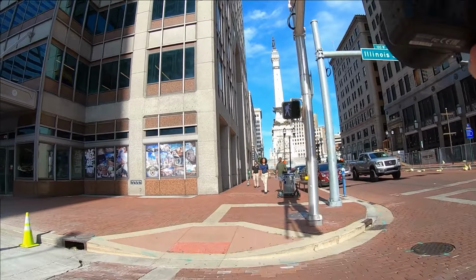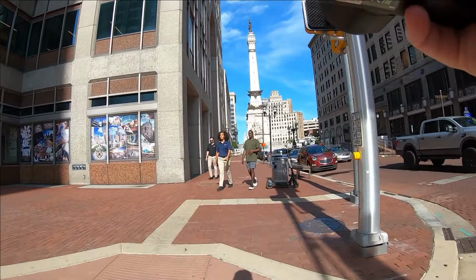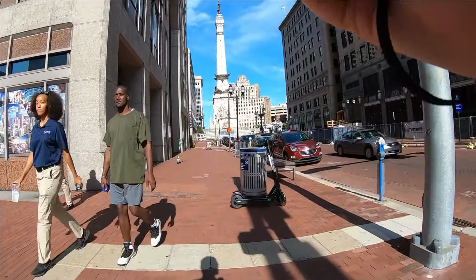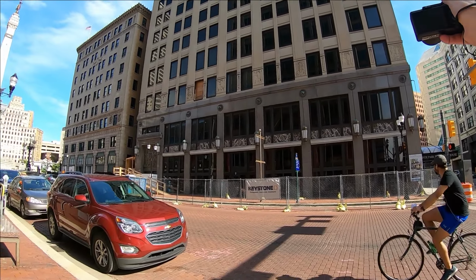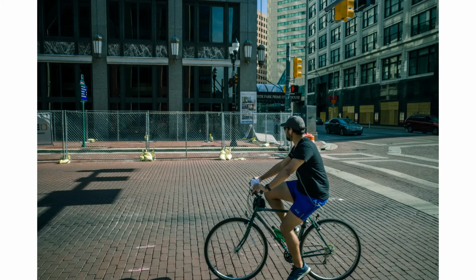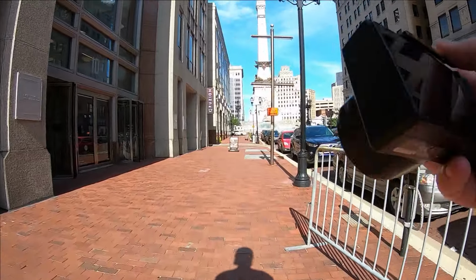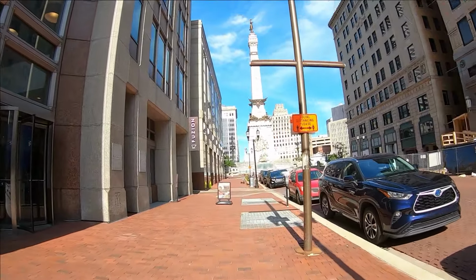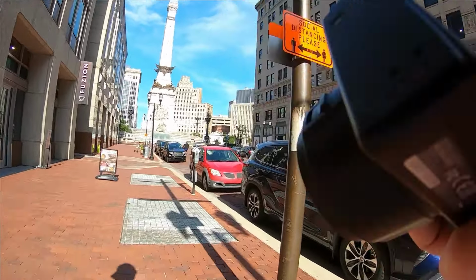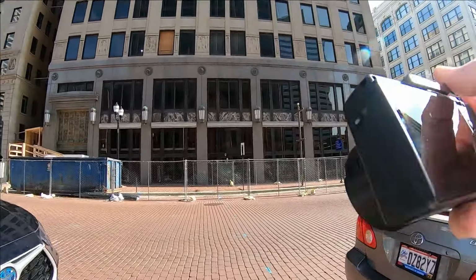So we're just going to walk and click. Again, our lighting should be a little different here. So we've got our shadows that are, of course, pointing this way, as opposed to usually when I'm downtown, the sun's straight up above. So let's see what we can come up with here.